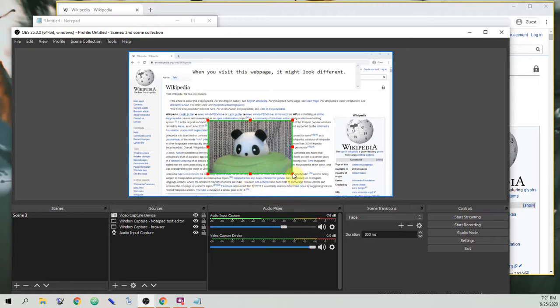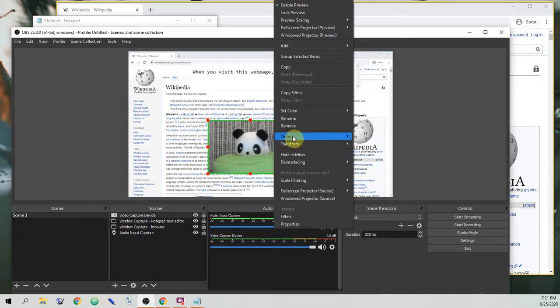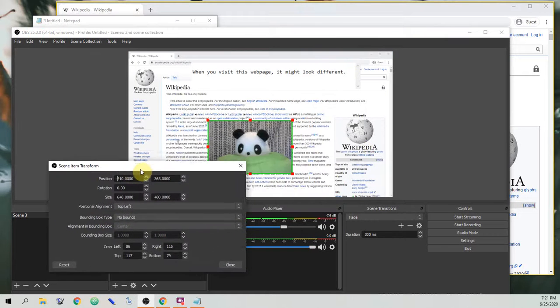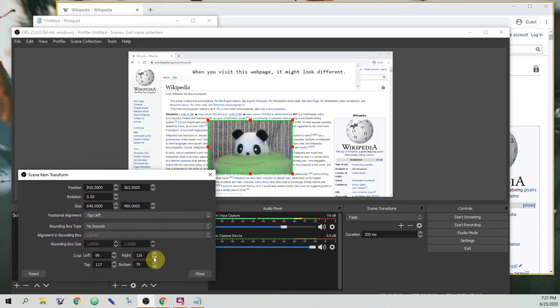Cool. That's one way to do it. For some folks, the Alt key doesn't work, so you do actually have another option. It's more clunky. I prefer the Alt thing if it works, but you can right-click, choose Transform, Edit Transform, and let me move this where you can kind of see what's going to happen. I can take the right edge. Currently 116 pixels is being chopped off, so I'd like to chop off more so that right over here on this right edge, you see more of that taken away.